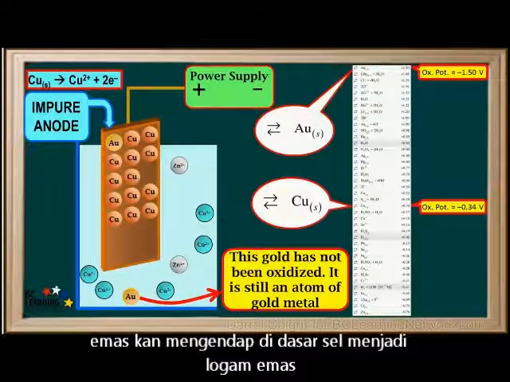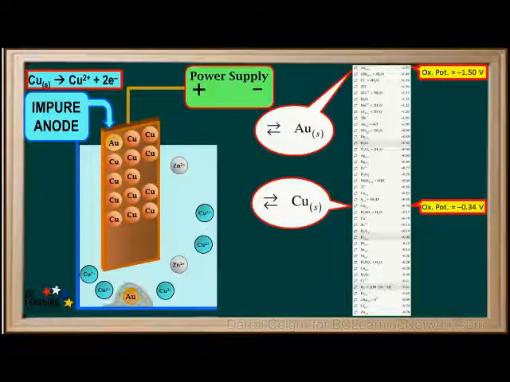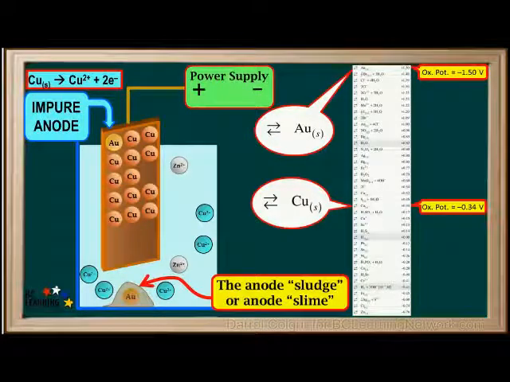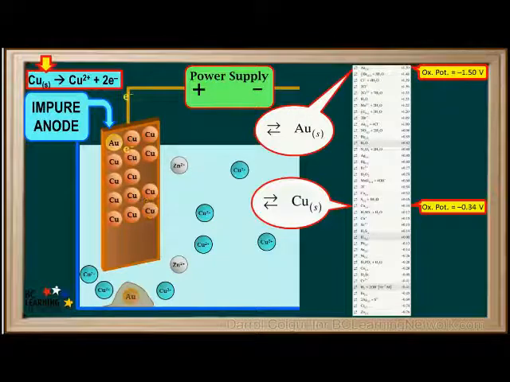Metals above copper on the right side of the table will fall off of the anode in metallic form and collect below it in the container. A combination of metals that are above copper on the right side of the table, which do not get oxidized, such as silver and gold, along with the non-metallic impurities that were in the copper, will collect underneath the anode. This is often called the anode sludge. Later on, this is refined to extract the precious metals from it. Copper atoms continue to be oxidized to copper 2+ ions that go into the solution.